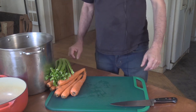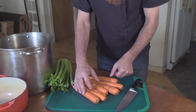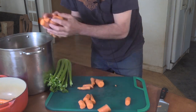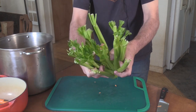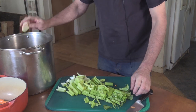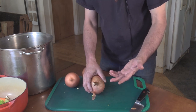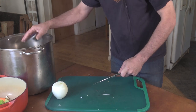Let's get the other chicken soup going. I'm going to start by cutting up some carrots - always wash your veggies. If the tops are fine you can leave those too. I'm going to roughly chop them, putting about a third into my pot for the smoked chicken and about two-thirds into my pot for the non-smoked chicken. I'm going to take my celery - washed well - and just chop it up. About two-thirds into the big pot and about a third into the small pot for the smoked one. I'm going to take three pretty big onions, cut them into quarters - about one big onion per chicken should be good.